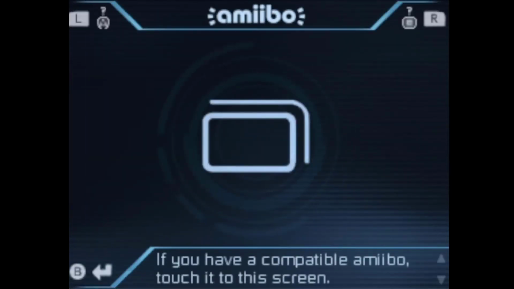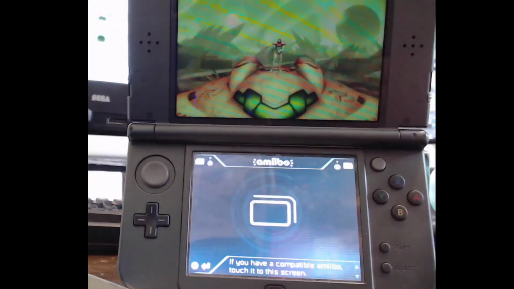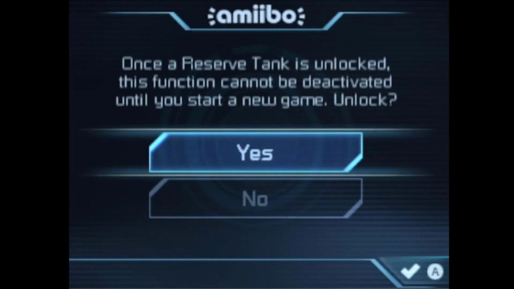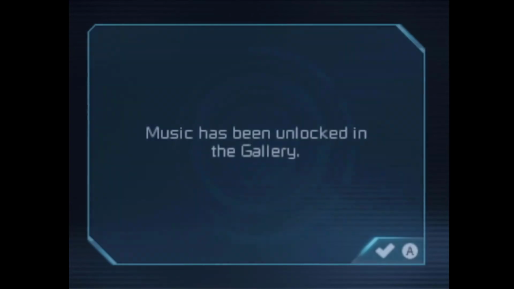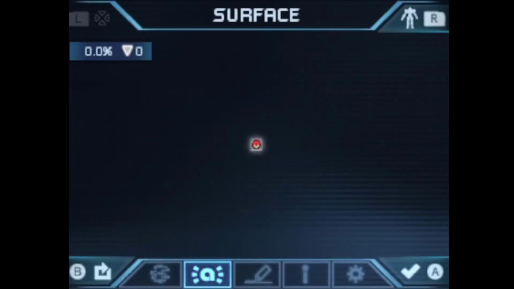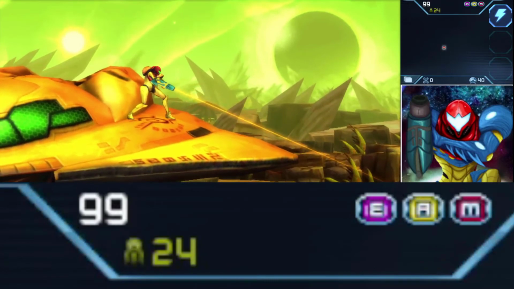Anyway, we're going to go ahead and select this third option, which is the Zero Suit Samus Amiibo. So basically, you're going to put that right there, as usual, and this will unlock an energy reserve tank, and probably the most questionable extra unlock after this. Hold on, let's go ahead and see. Music. I don't know why you have to use the Zero Suit Samus Amiibo to unlock the sound test, but whatever. Anyway, you can see all of the reserve tanks right there, and that's pretty cool.